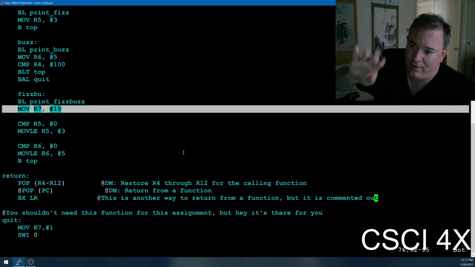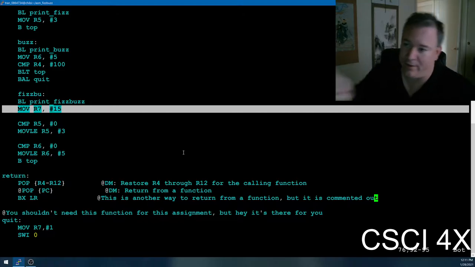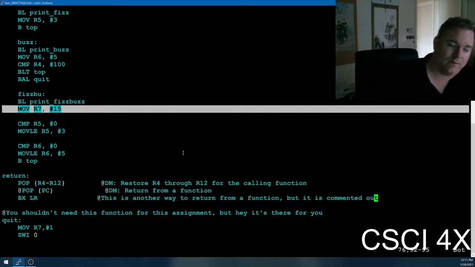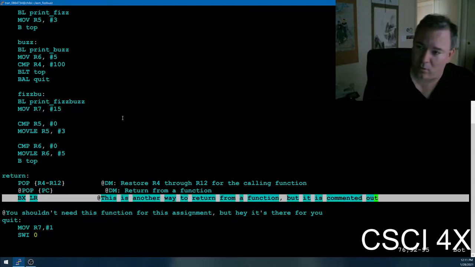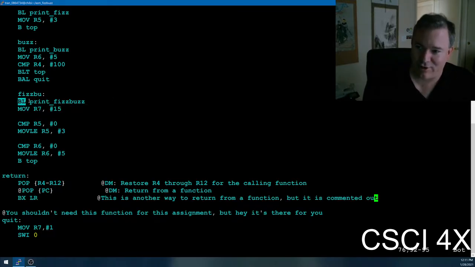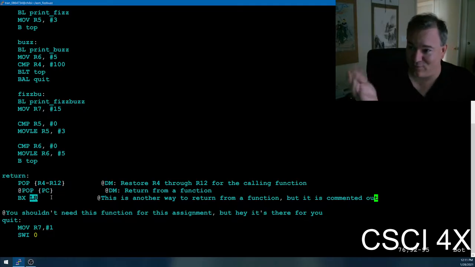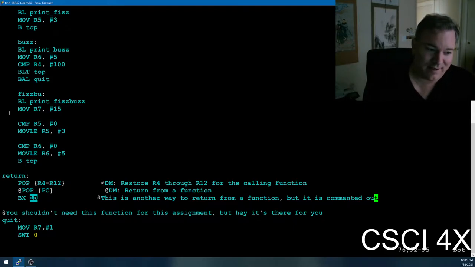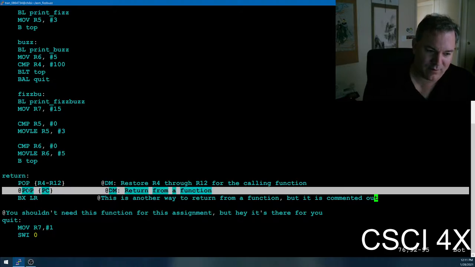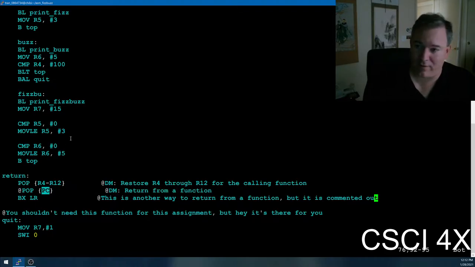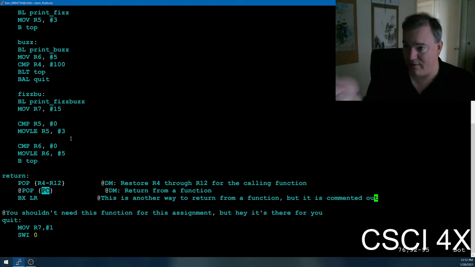A subroutine is you're running your code and then you jump to a subroutine. The subroutine runs for a while, then it jumps back to where it was before. And the reason why this does not work is because when you do branch with link, it sets the link register, and so the link register gets overridden by you. And so it doesn't work. The correct thing to do is to pop the value stored on the stack, right? At the very top of the file, we say push link register, that saves the original link register. And so when you pop it, it restores the original link register.